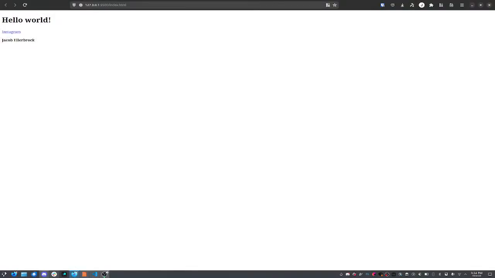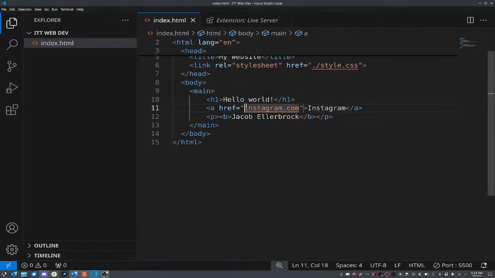Now if we save it and then go back to our website, see now it's turned blue because that's the default hyperlink. And if we see at the bottom, I'm not sure if y'all can see it, but it'll link to Instagram.com. But notice, up here in the URL, it actually tried to link to something within our web page. We actually don't want that. We want it to link to the actual web. So we got to specify HTTPS like that.